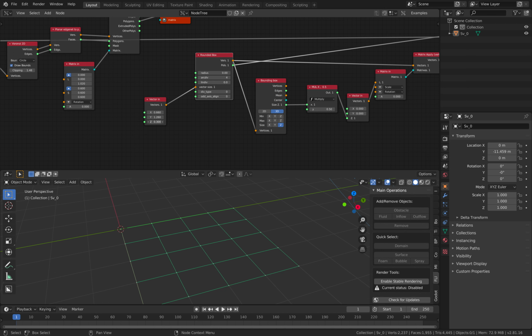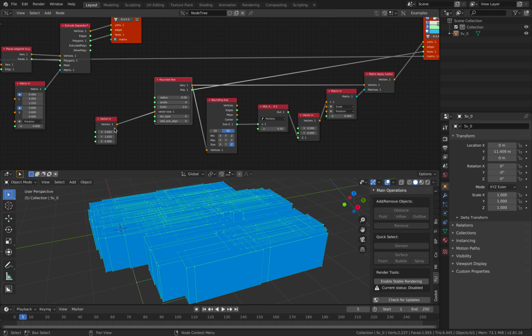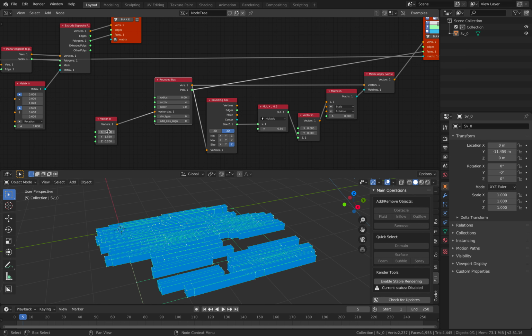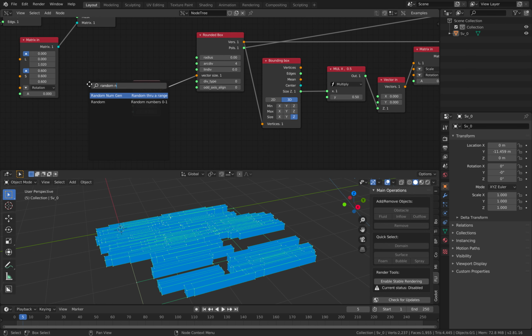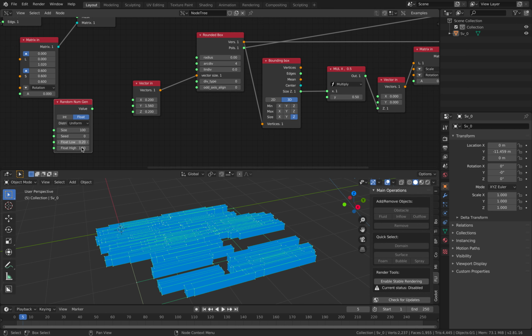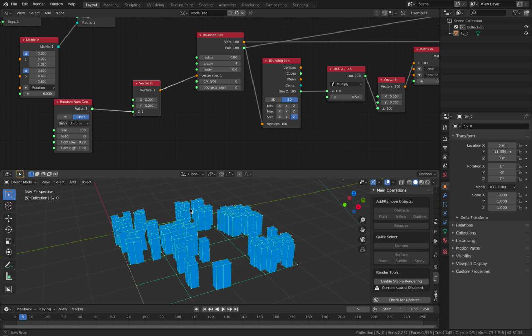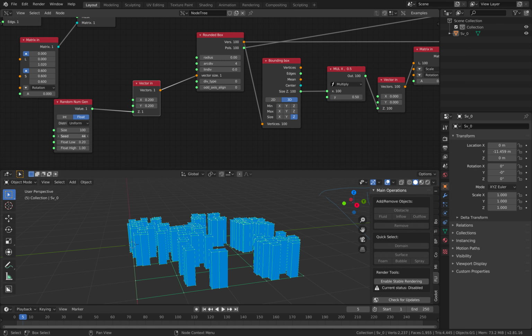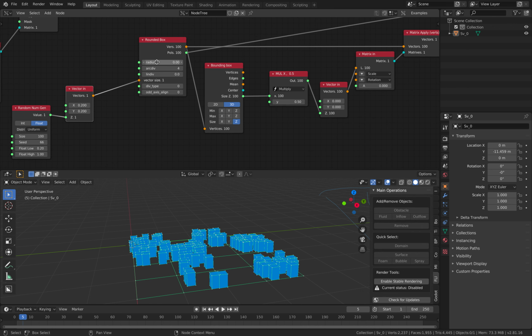Oh, we need to have some kind of value. Oh no, interesting. Yeah, so it doesn't like zero value. So how many objects do we have? 100. We can have a random number, 100 numbers, with a value between 0.2 and 1, and plug this into the height. Oops. So that's the idea. It seems like it doesn't split as expected.